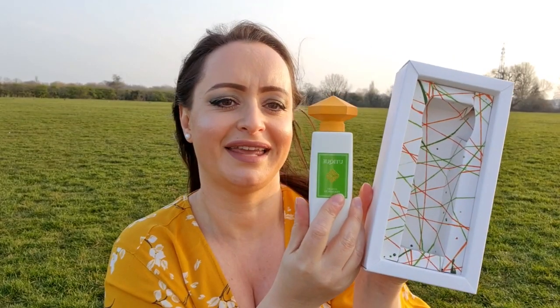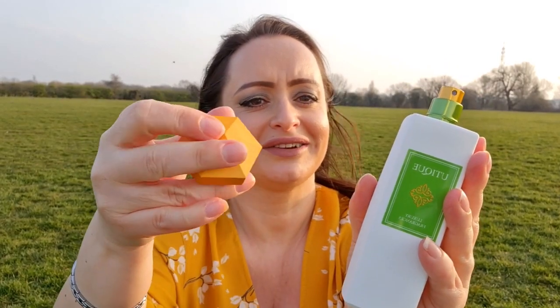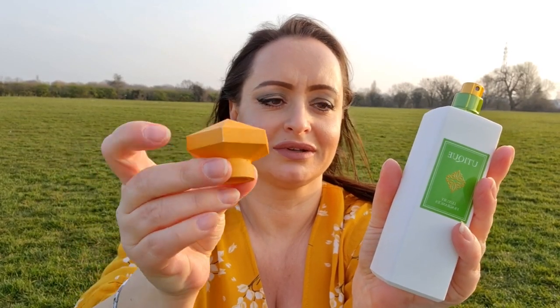So that's that. I took it out now. Now this is the bottle and fragrance. Look at that beautiful stunning bottle. It's really heavy. And wow! Oh my god! I love this. Look at that. So this is the top. The top is really heavy, guys. Really majestic bottle, beautiful, right? I love this. The top is matching with the label. This is green and a little bit of gold or yellow, I'm saying gold, and it's matching with this little logo there.